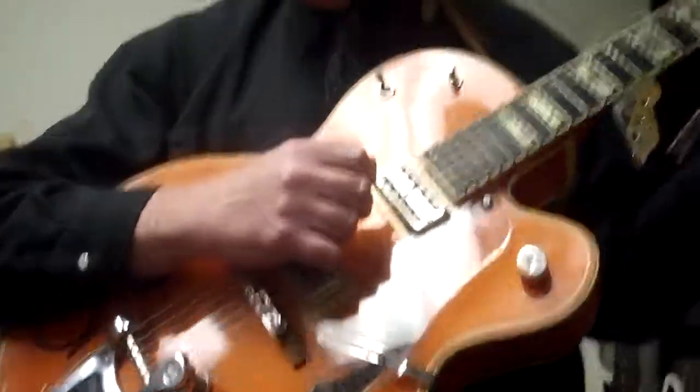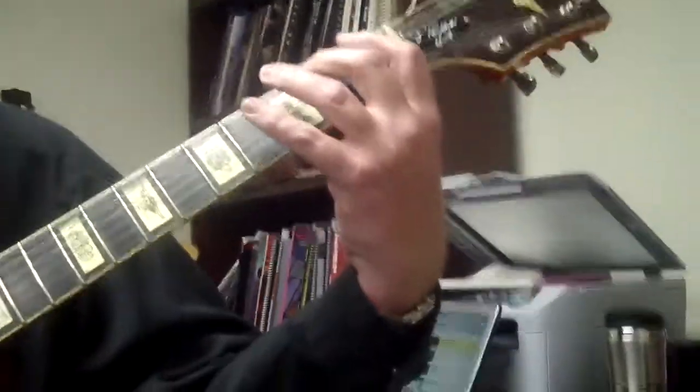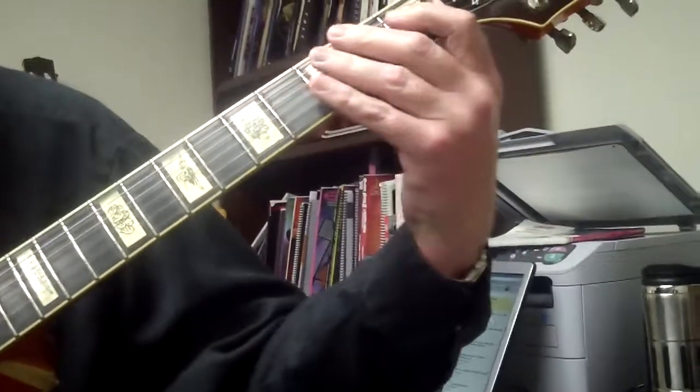Okay. So we're going to do a finger exercise, 1, 3, 2, 4 horizontal. Let's take a look at the left hand here. And so we're going to go 1, 3, 2, 4. Next string down.